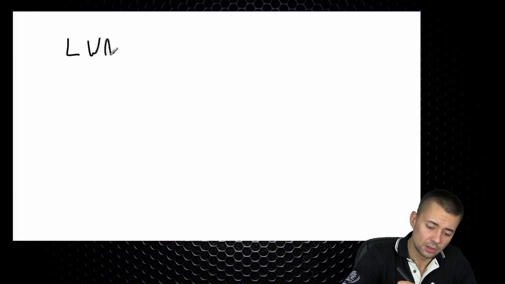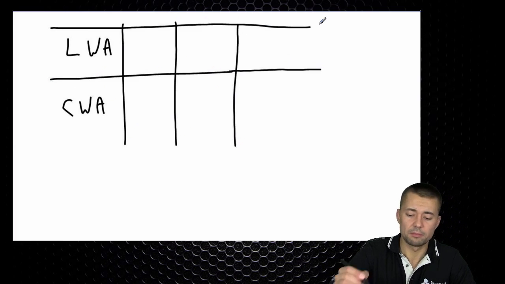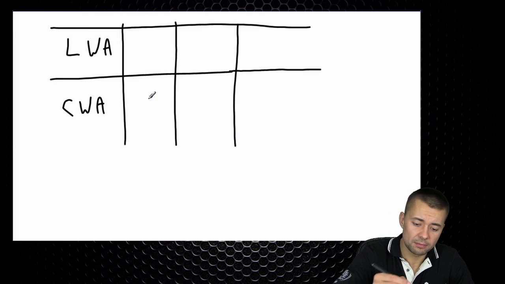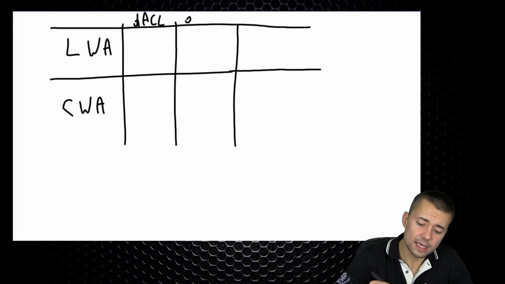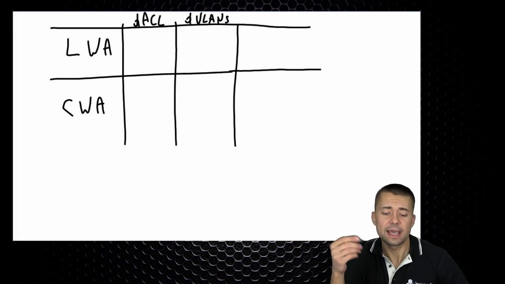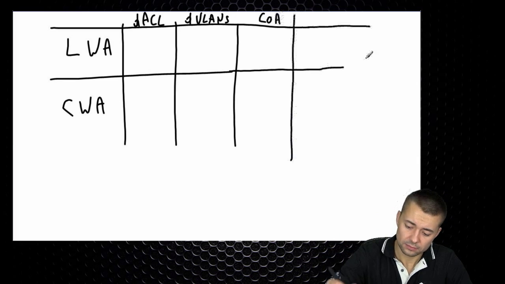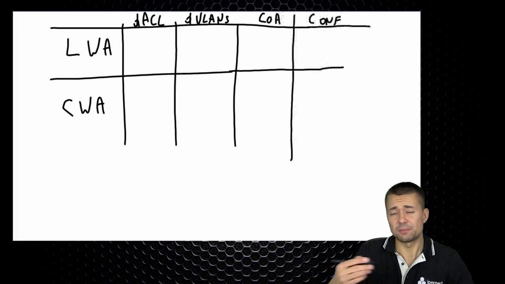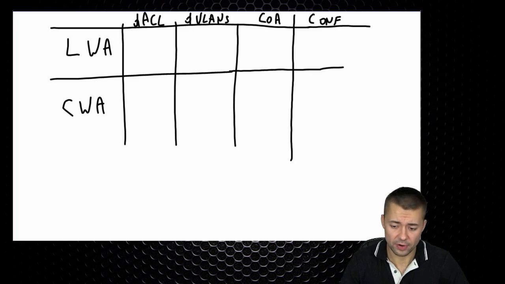We will have the local web authentication and the centralized solution, and we will talk specifically about the policy enforcement methods: can I use downloadable access lists with those features, can I assign VLANs to the switch port, or perform change of authorization? And finally, the configuration, where the vast majority of the configuration is going to be placed. Is it going to be my network access device or maybe my AAA server?